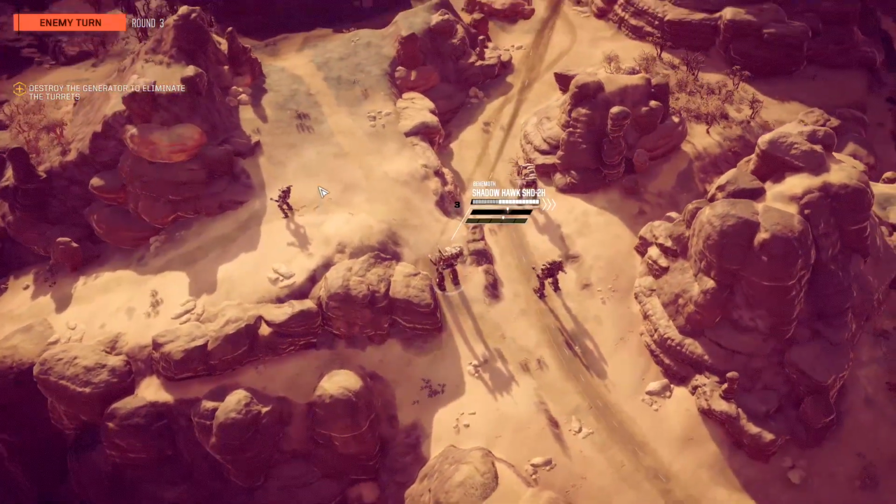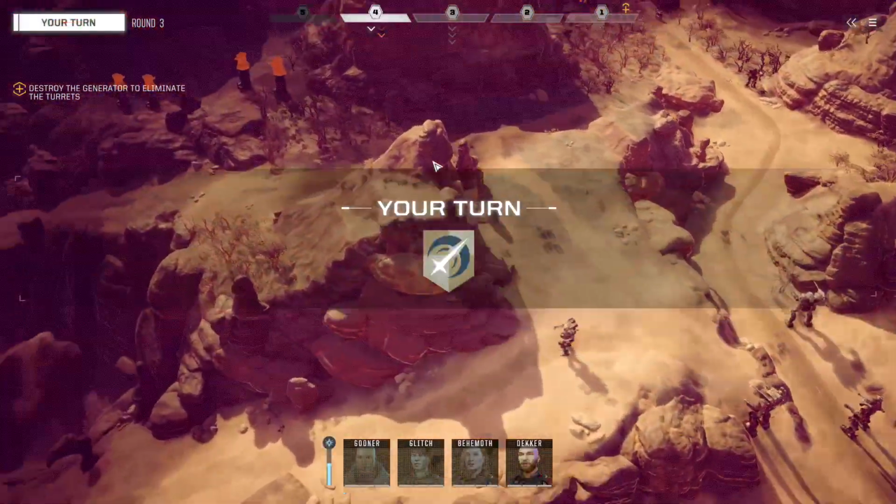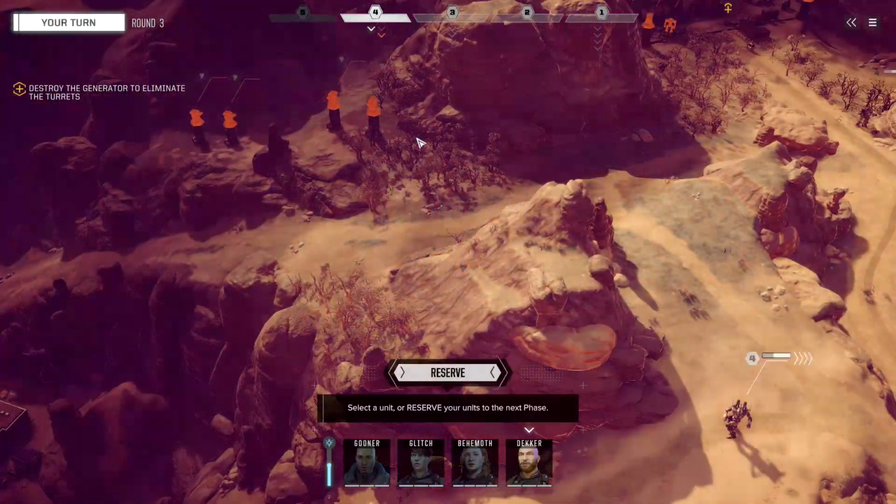And we're taking some shots. A little bit of damage, but nothing too crazy. Losing a point of evasion. Oh gosh, there are so many mechanics in the game to explain.